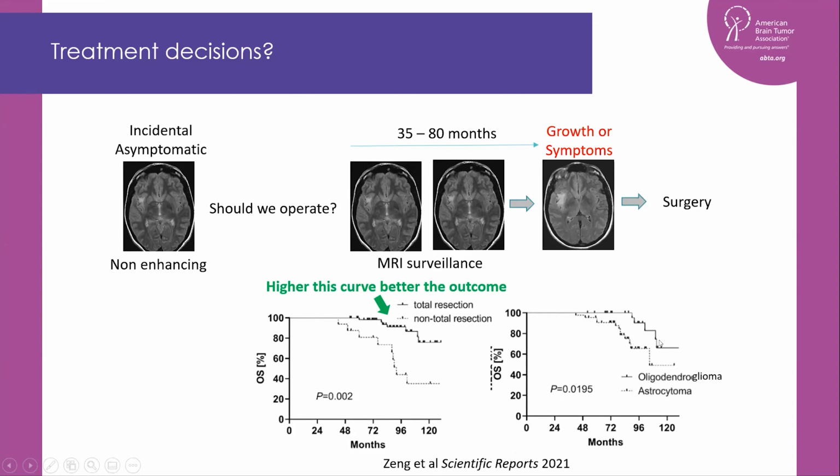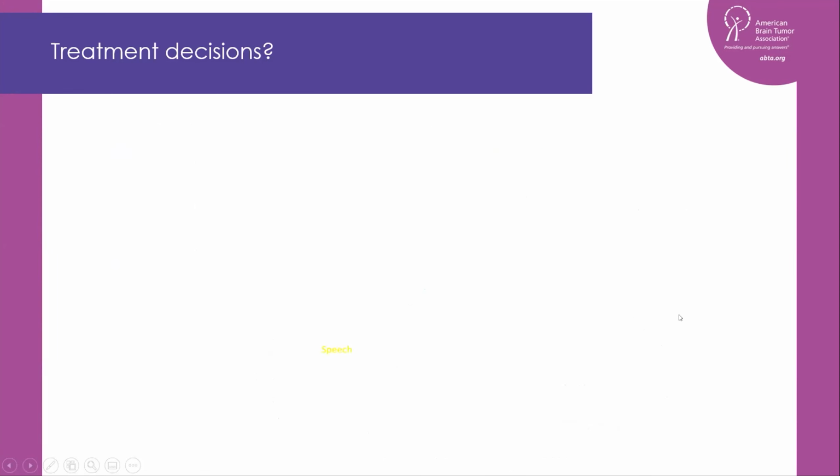Similarly, if you have an oligodendroglioma, generally your prognosis is better than if you have an astrocytoma, but that is not a hard and fast rule. Some people who have astrocytomas do well. Some people with oligodendrogliomas don't do as well. So it is not like if you have one, you have a certain outcome. In general, on the average, that's the kind of outcome that you're seeing.